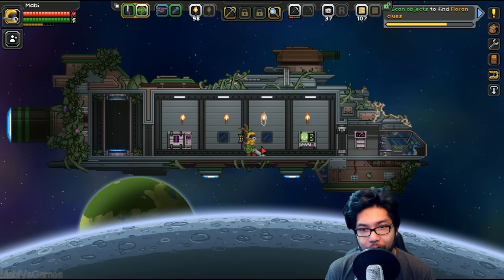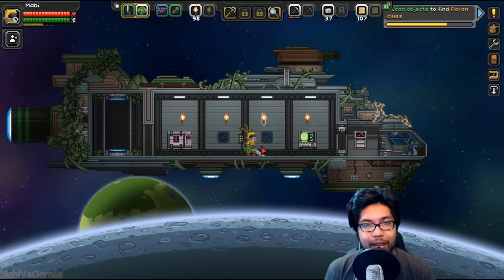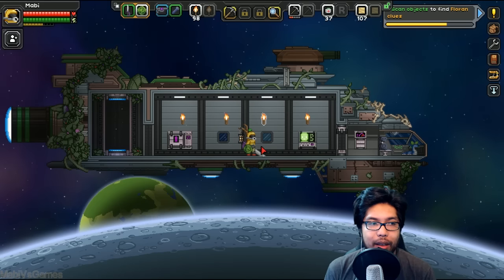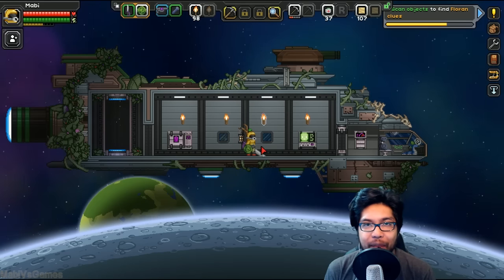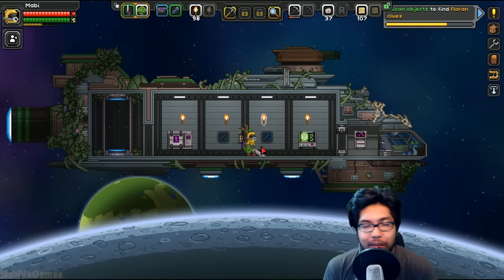The thing that makes it extremely scary is not only is it slowly chasing you, you can't hurt it. It goes through walls, and the music, the atmosphere, there's nothing going on in the moon. Ooh, gives me the chills.